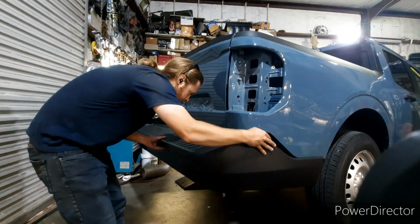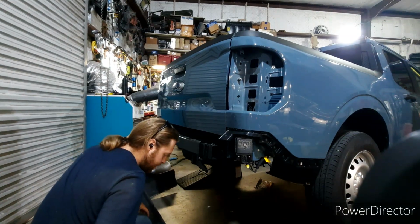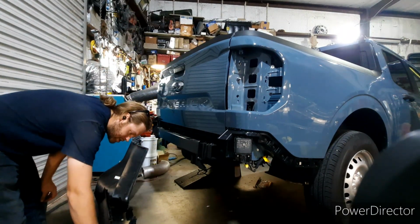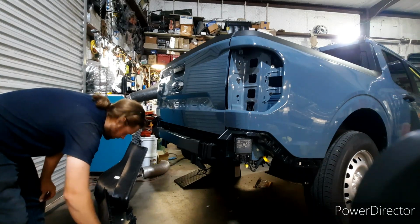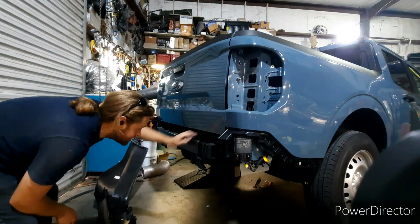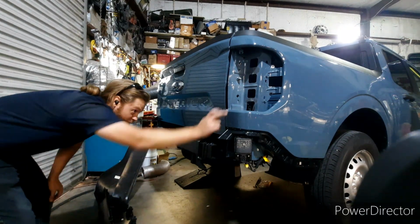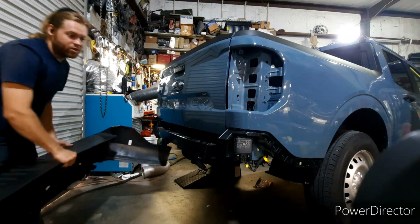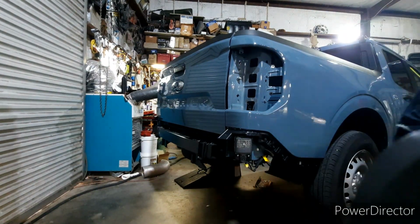Alright, so once you have the bumper disconnected, and there's about 26 screws on the 2023, when you are disconnecting the bumper from the truck, there is, let's see, 1, 2, and I think these little lips clip in as well. There's at least 2 more clips that are going to clip into the back frame over here. There's a little plastic assembly, this right here, that it's going to clip into, along with going into the 4 upper screws that I was telling you about earlier. But now with this out of the way, you have access to the crash bar bumper.